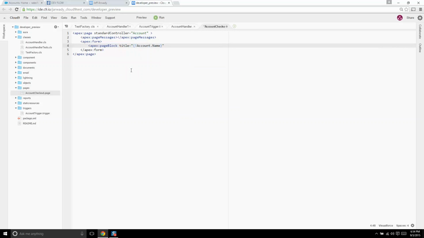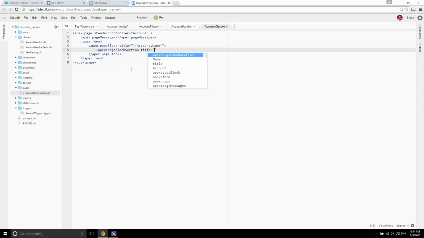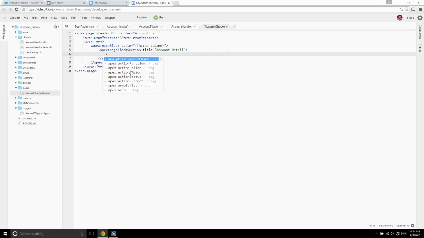Okay. Now, when I put in the close, I get that automatically. Very nice. Okay. And then I want to go ahead and put in, let's see, a pageBlockSection. Okay, title will be Account Detail. Great. And then we're going to go ahead and put in some output fields.